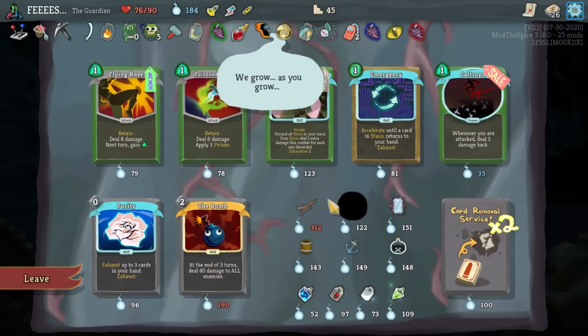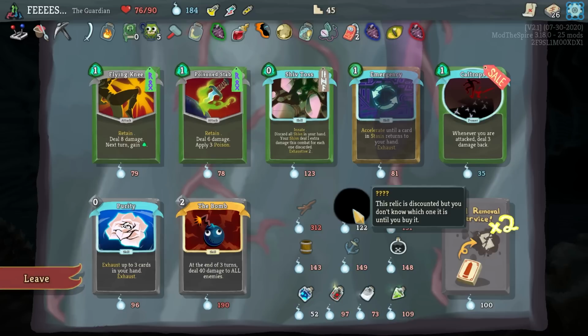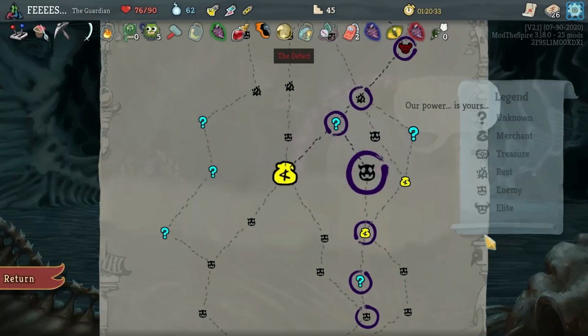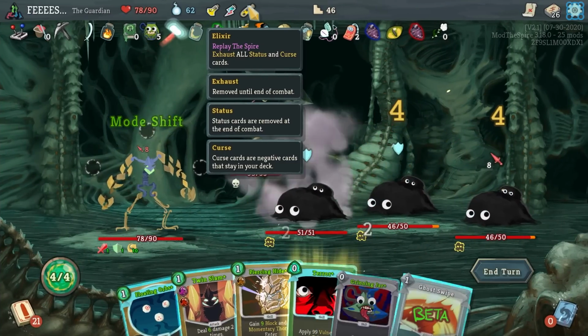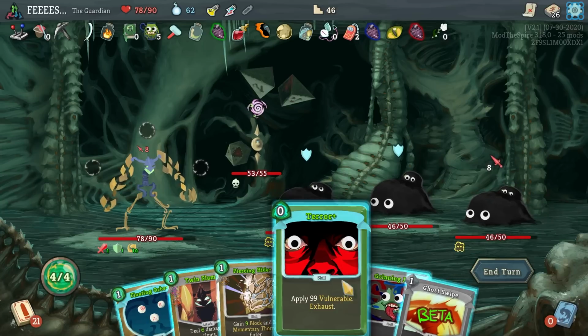Okay, would 100% copy? Let's go mystery. You can gain thorns at rest sites. Okay, well that wasn't actually that good, but I did need it anyway. Let's take a look at this. So I don't have a choice. Alright, so I'm gonna just immediately get rid of that.